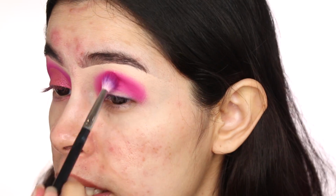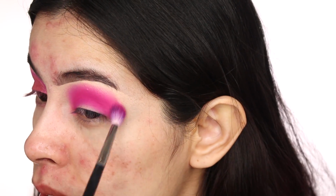By the way, the brush that I'm using is the Morphe M514 and I'm just building this color up because you guys know I like to build my colors. So I'm just blending this still and the blendability is really nice. I'm honestly just really excited that they decided to go with something colorful on this palette because you really never see them do that.